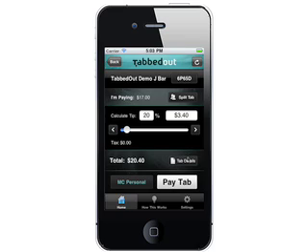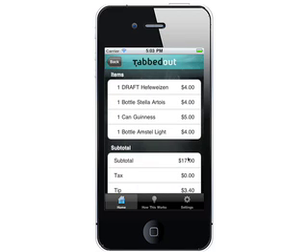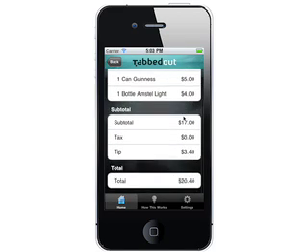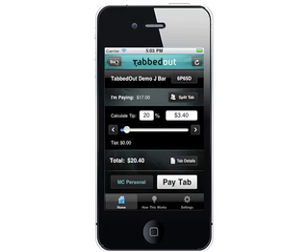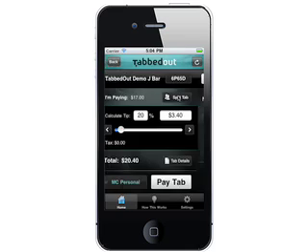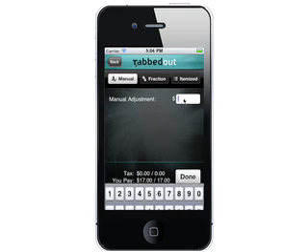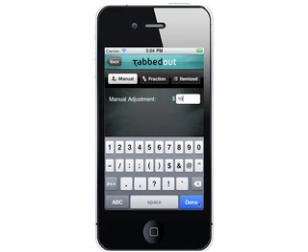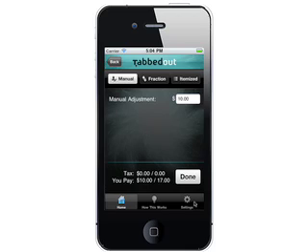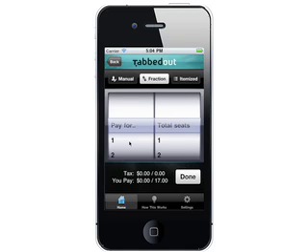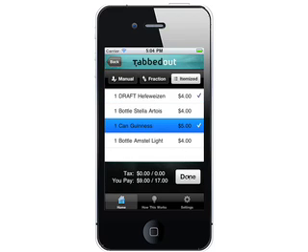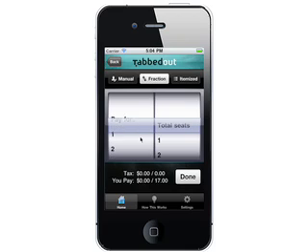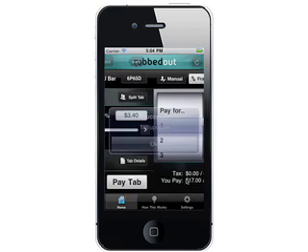You can check your tab throughout the night by pressing the Tab Details button. Your check is itemized, and Tabbed Out keeps a running total. Tabbed Out also includes a convenient check splitting feature that allows you to make a partial payment on your bill. You can either enter a manual amount, a fractional amount based on the number of seats you're paying for, or select individual items to calculate your amount due. Tabbed Out will then update your tab after you enter the split.